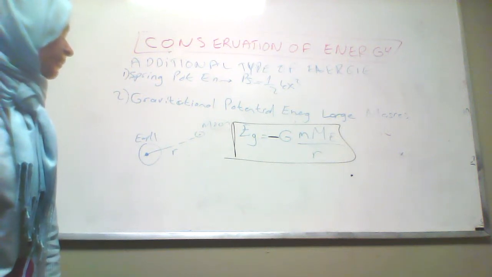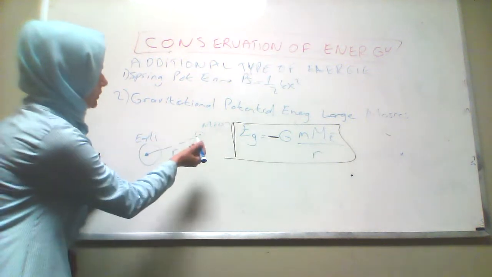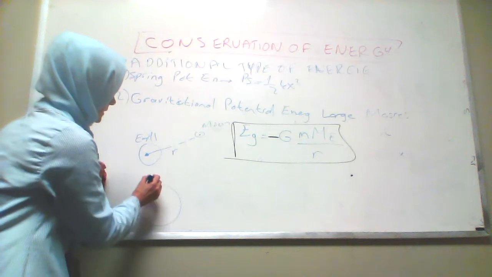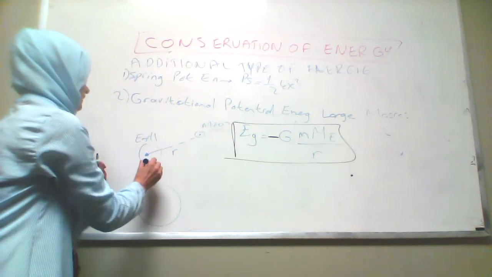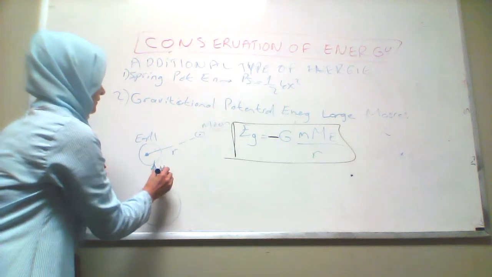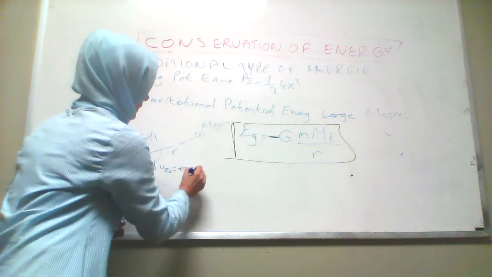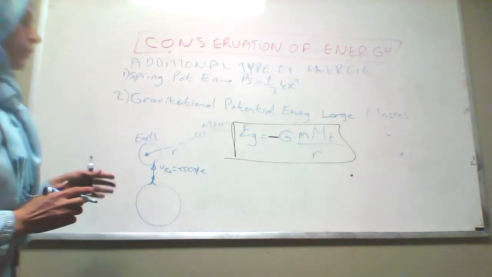Something nice could come out of this though. If we assume the gravitational potential energy in between an object on Earth, let's say me, and I want to jump out of Earth, I want to jump very fast with a velocity, which I will call V escape. Very hard that I want to get out of the gravity of the Earth.